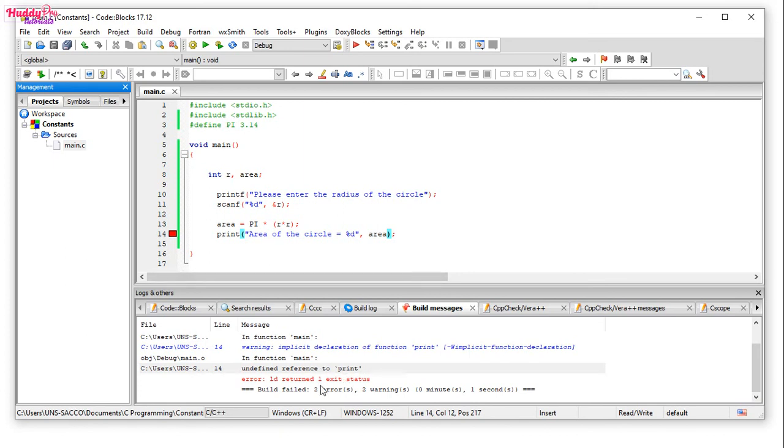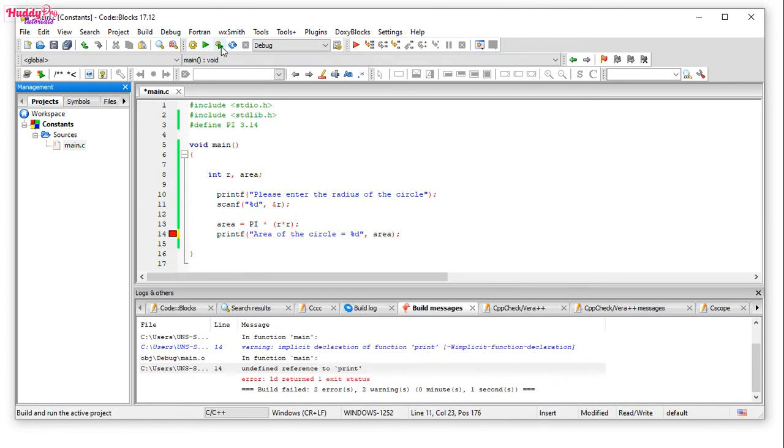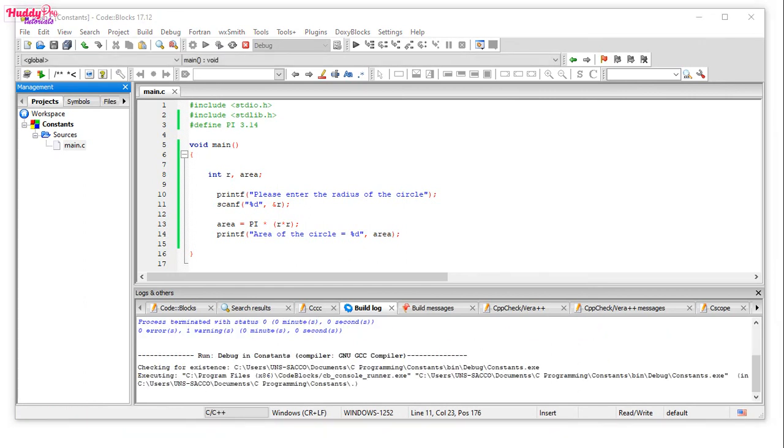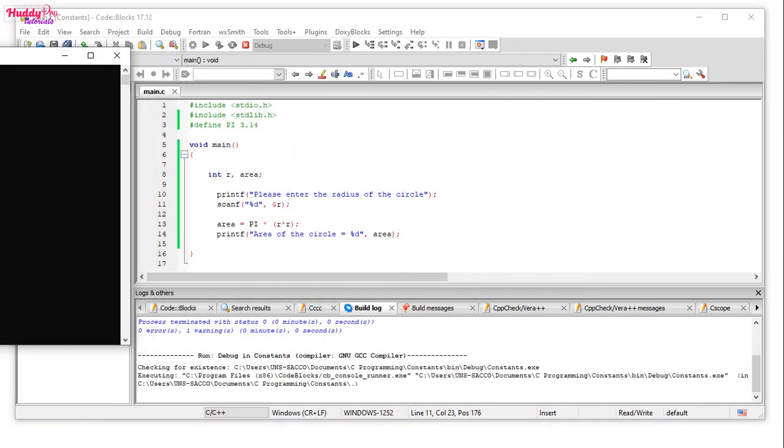Now at times when you don't have experience, these error messages are not easy to interpret, but with time you will learn how to interpret them. But now when you look at this, I'm using a function which is not known. The function is printf, and I'm using print. So when I add f and I build and run again, now my program should be able to work.